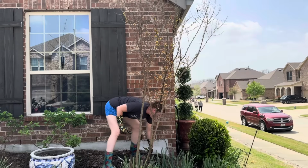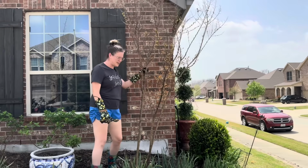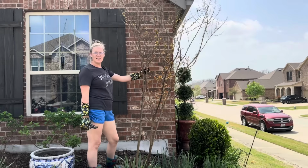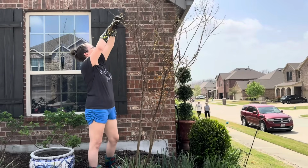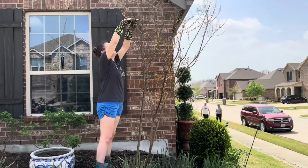So what I think I'm going to do is, I've already done some lower trimming, so I need to come back and I need to top it a little bit. And I know that a lot of y'all will freak out because you'll say it's Crape Myrtle. I'm not cutting it down to here. I'm going to top some of these scraggly branches in order to get it to bush out a little bit.